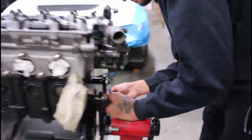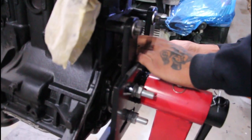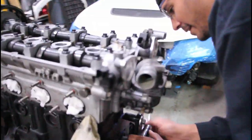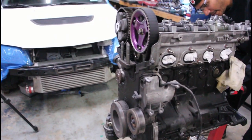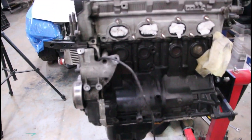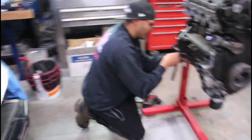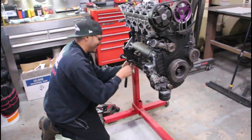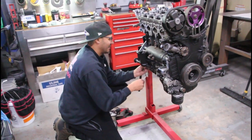Fabian's here — showed up three hours late, but that's all right. So we're going to take apart the rear main seal first, then timing stuff, then the head, and then the block. We already have the rod caps out, so we'll get the main caps out, get the crank out, and then that's it. Fabian said he'll be done in 15 to 20 minutes, so we'll just sit here and watch him.